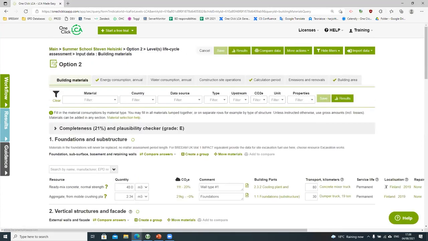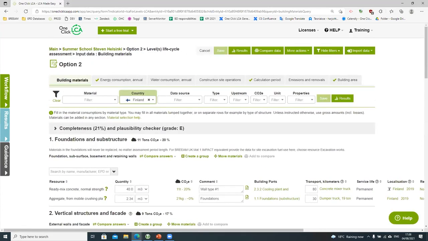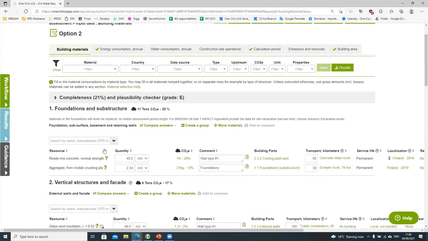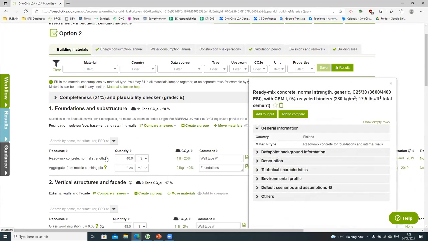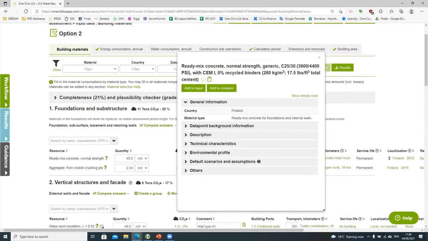And then we can go to the building materials query. So let's cover the data we have here, and then I'll show what we can actually do here and compare, for example, these materials. So the first thing we have, of course, are the material names. So these are the ones which I had linked to before. Some of them were automatically mapped. And we, of course, have then the data cards.